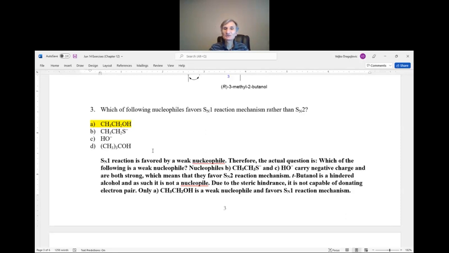So at this point, pretty much all that you're looking for is a tertiary carbon, a tertiary alcohol. If you have a tertiary alcohol, then that's actually not a nucleophile. So you cannot say it's a weak nucleophile, because to be a weak nucleophile, it has to be a nucleophile in the first place. And the tertiary alcohol is not a nucleophile at all.